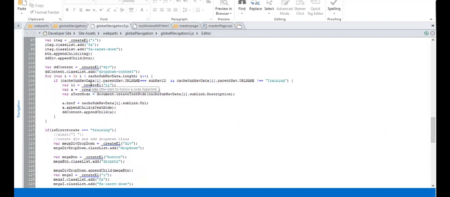I get to my cache sub nav data, and as I am looping through, I'm saying that if it's not training, and if it's equal to whatever the actual sub nav is, if that value exists in this array, then do this.